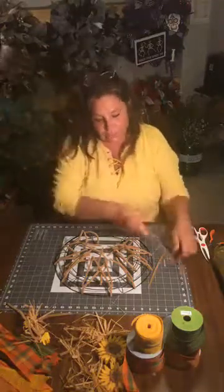Sorry about that. I had 3 pipe cleaners out earlier, but I used them around the sunflowers.